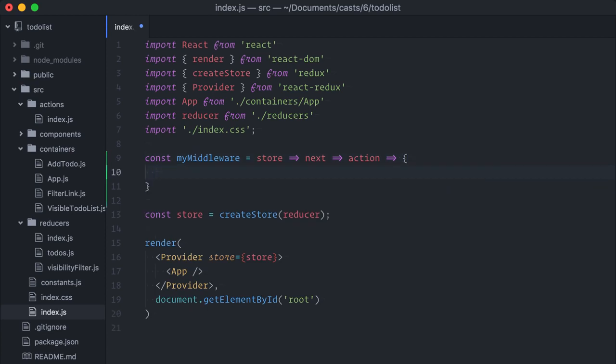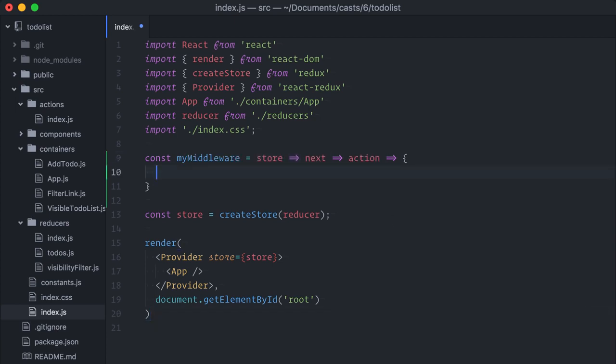Well, we've discussed curried functions before. A curried function is a function that accepts one single parameter at a time, returning another function that accepts another single parameter, and so on and so forth until all of the parameters are provided. If this wasn't a curried function, we could simply write like this. Redux requires the middleware functions to be curried because internally these functions will be composed and partially applied a few times. So back to the correct form.